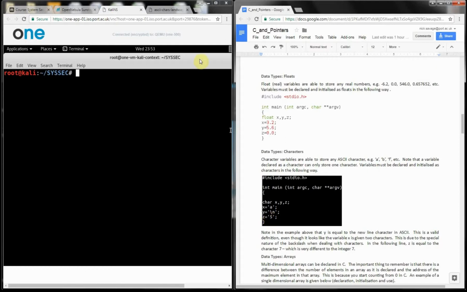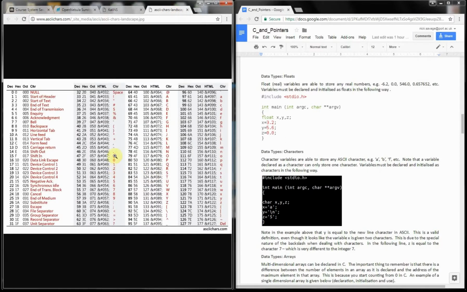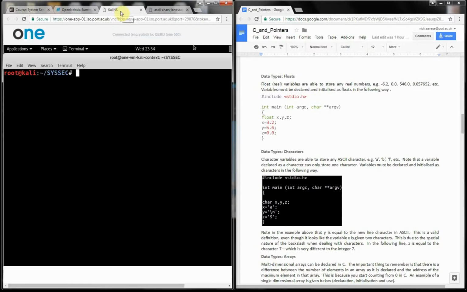It's just important to note, if we go to our ASCII table here, that we have characters that might look like numbers, but they are actually represented as characters. So the decimal value for 5 is 53. Hex, which is what we would find if we looked at this in memory, will be 35. So it's very different to an integer value 5. It's actually an ASCII value of 5.